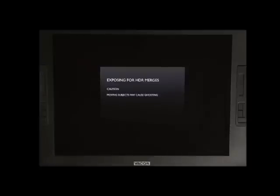Caution. When you've got subjects that are moving, particularly subjects that are moving fast, the change in position may cause ghosting. Some of these artifacts can be retouched. In many cases, they can't. So HDR merges are really best for still subjects. You may actually come up with some very interesting effects in certain moving objects like fast-moving clouds or water. It's a very different way of treating motion blur. But if things are substantially moving, expect some ghosting, some strange artifacts.